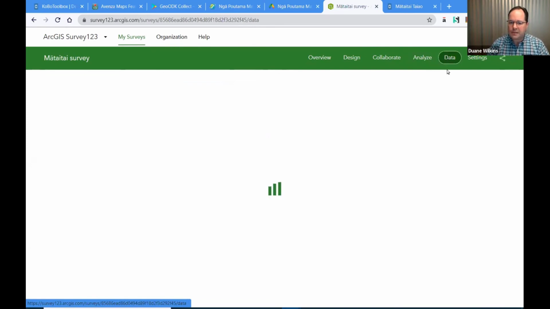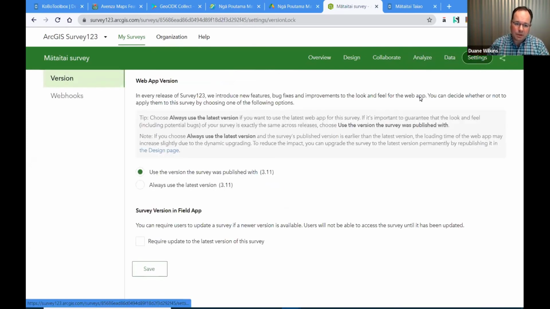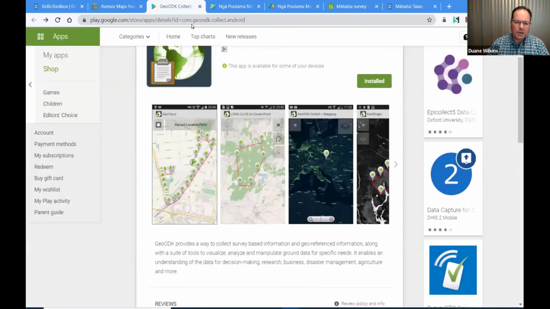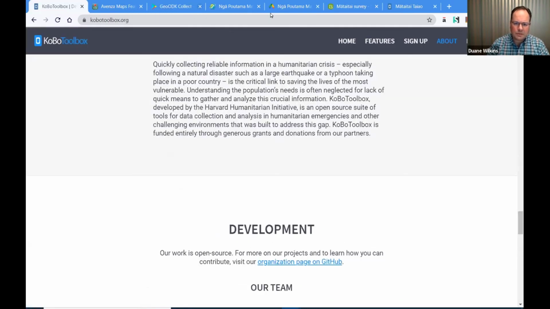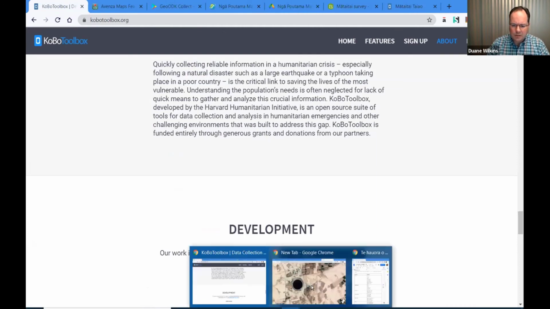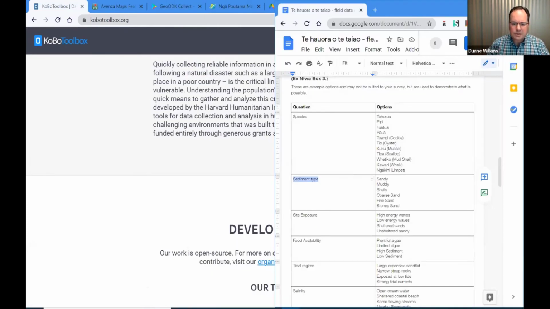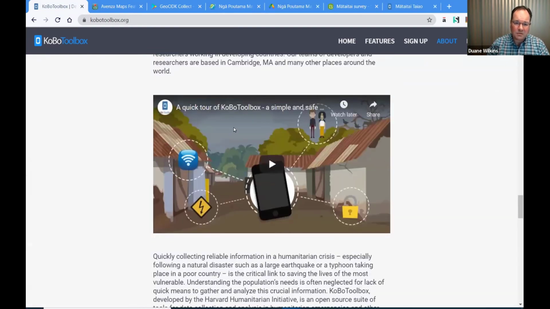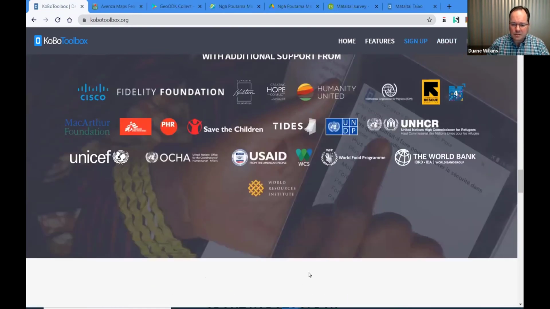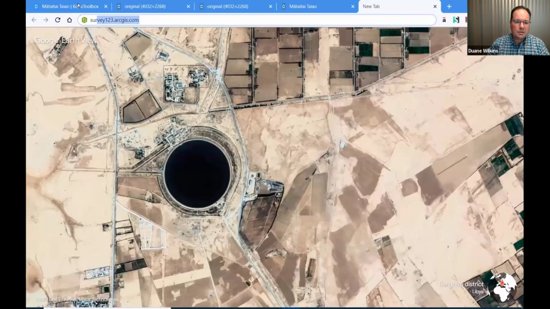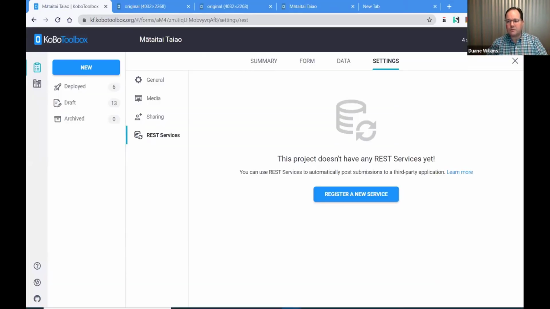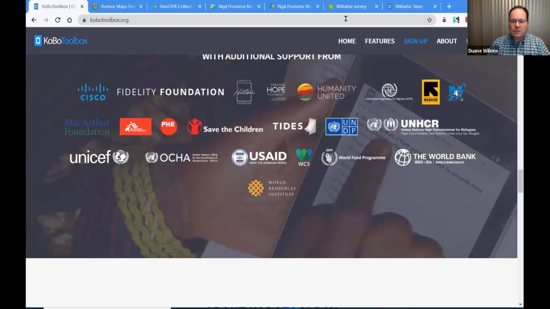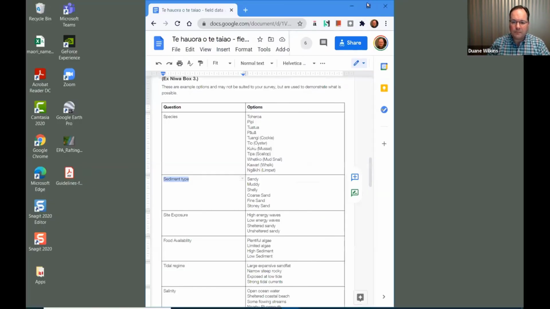ODK is virtually the same as Kobo, except there's no free server option at the moment. With ODK, you've got to, where is it, that document's gone? You've got to either have your own hosted server or you need to pay, and actually it's quite steep. I noticed there it was something like $160 a month. Now that's only if you want someone else to host your database.